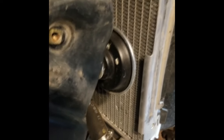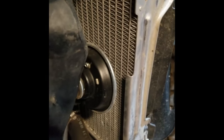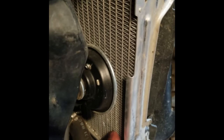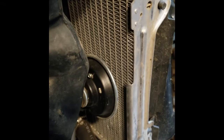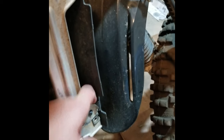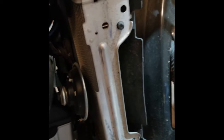All right, we'll see if we can get a better picture there. You can see on this side of the radiator, it doesn't look nearly as bad. So you see what I'm talking about. The radiator itself doesn't look like it's been collapsed or damaged too badly to where fluid doesn't flow through it. So these aren't cheap. And I'm not going to use cheap eBay ones, so truthfully, until the bike has an overheating problem, I'm probably going to leave these on here. Now, because the radiator's collapsed on the front piece and this is bent, I'm going to have to try to bend that back out without damaging the radiator, which I think I can. I think it'll be fine.